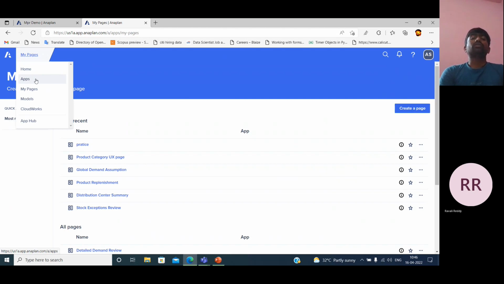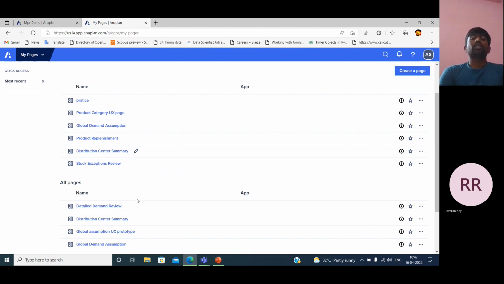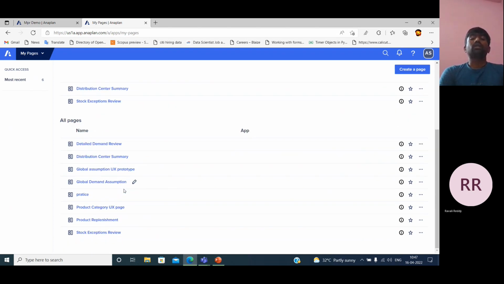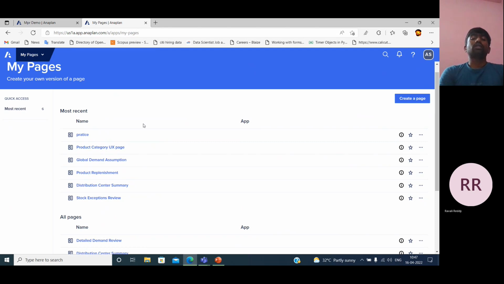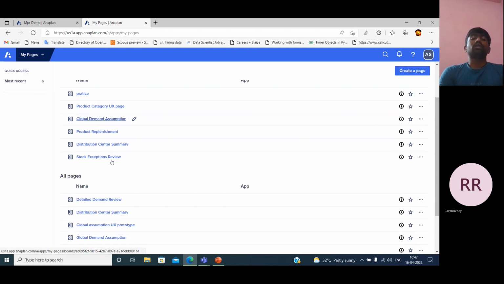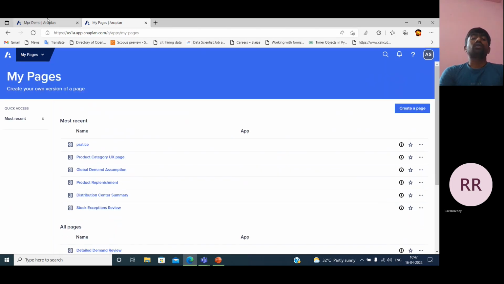We don't have access to any apps in particular at this time, that's why we are creating only my pages. These are the UX pages I want to create. I will create them further on, for my own usage purpose.